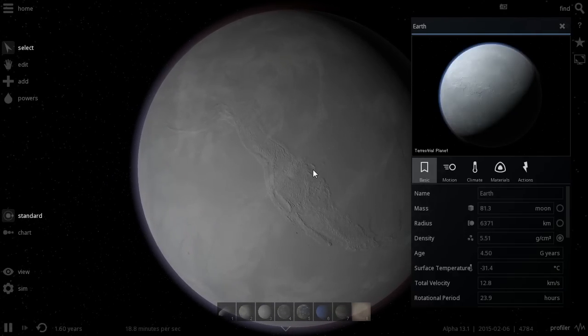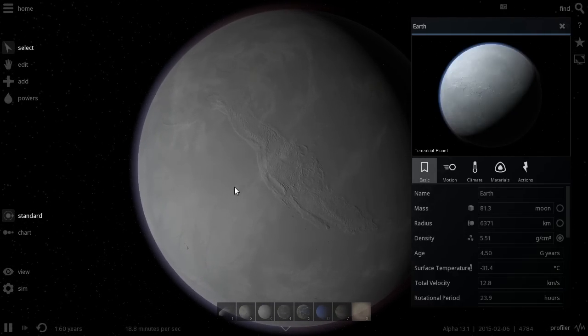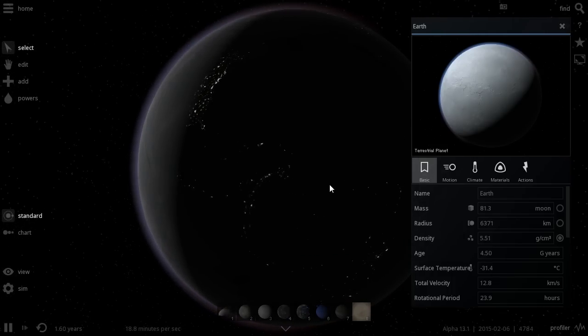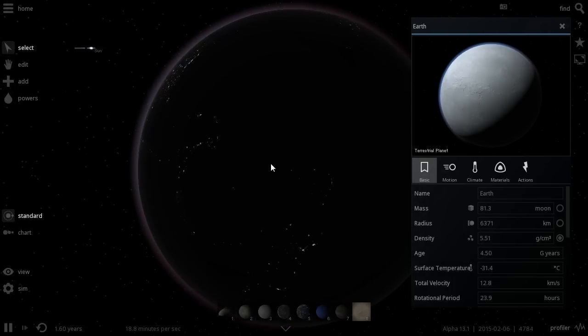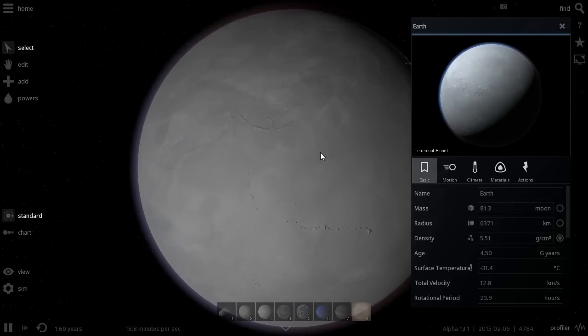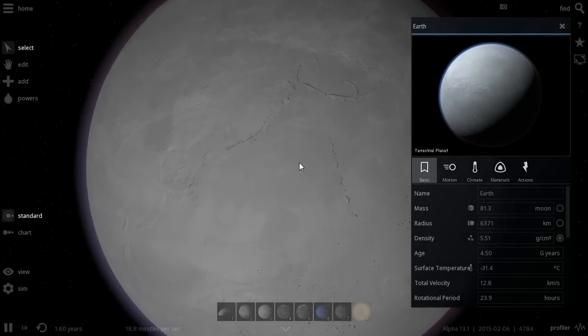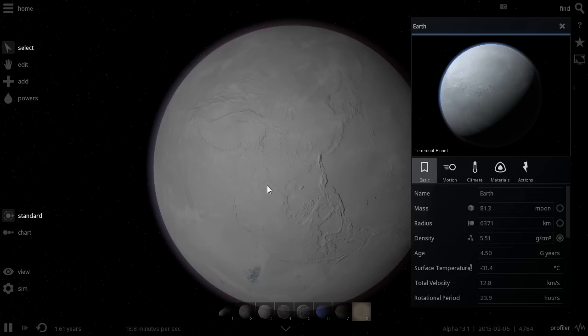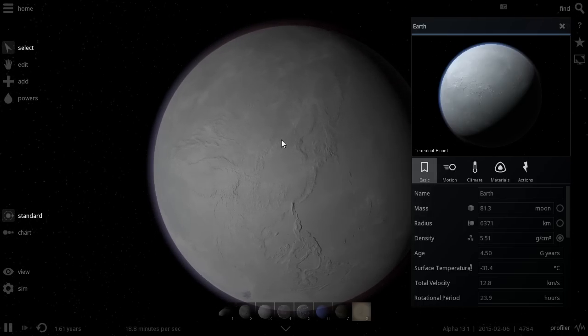And here you go, this is what I was looking for. This is the snowball Earth. Minus 31 degrees Celsius is when it's completely covered by ice, even though there's still some lights there, but that's imaginary, it's not real. Anyway, you can kind of make out the continents there, the shapes of continents from below the ice. But this is what some scientists think happened to our planet many hundreds of millions of years ago.